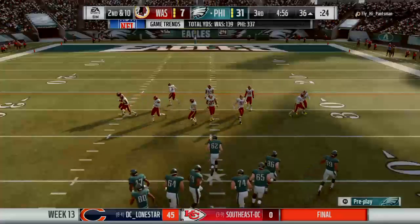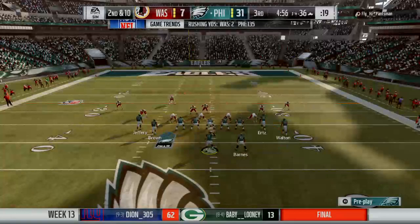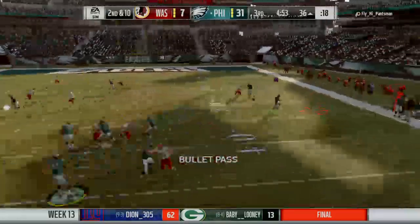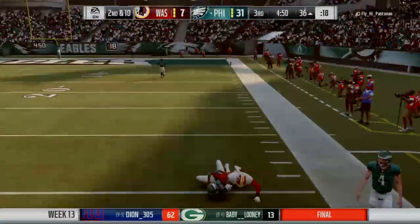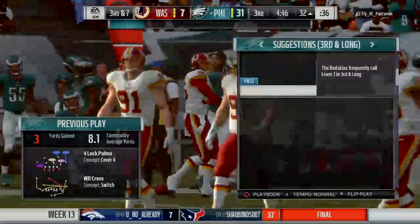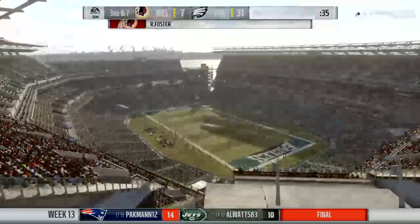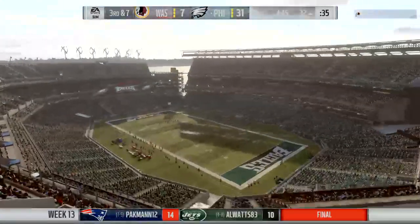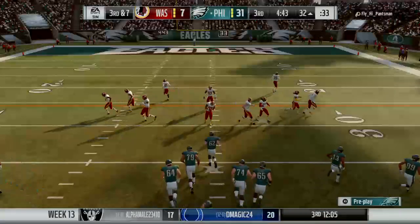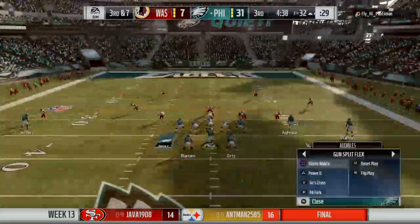An incomplete pass on 1st down. That leads to a 2nd and 10. From the gun, it's Wentz. It's complete to Brown, right side. And he gets it down to the 32. Only 3 yards on the catch. It's 3rd down. One thing you're hoping for when you run drag routes, you're able to hit a receiver in stride, and he can pick up a lot of yardage after the catch. But in this situation, the defense was effective, able to stop him before he could get a good head of steam going.